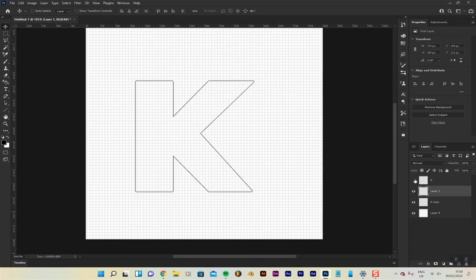Just to make it a bit easier to do, I'd hide this layer, just so you can ensure you've got that in the right position. And it looks okay, I think. Yep, I think that's fine. So yeah, now you can obviously turn that back on. By the way, it's this little eye icon, so that's just to hide or to reveal.